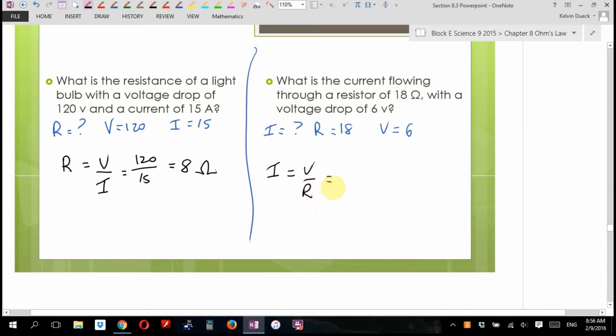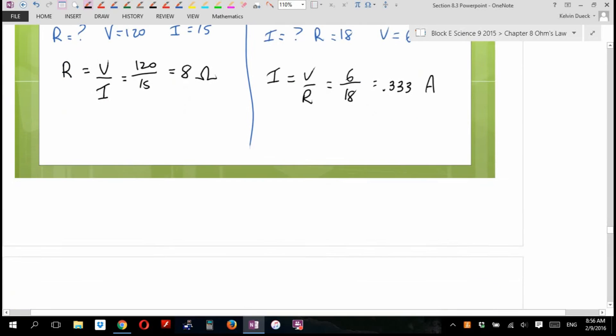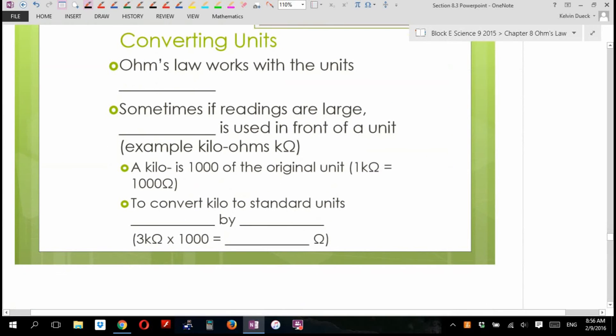I'm looking for an equation that has a V, an I, and an R. Can you give me the one that has the I by itself? I equals V over R. What's V? 6. What's R? 18. You get 0.333333. I'm going to go to three decimal places: 0.333. I mean, how much more accurate do you want to be? Units. What did we find, and what units will I stick on here? We found the current. What were the units for current? Amps. If I give you any two, you can find the third.